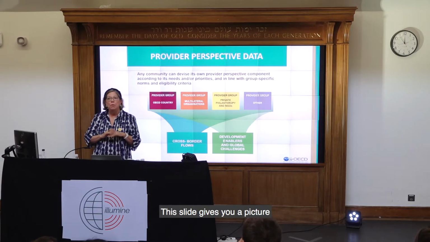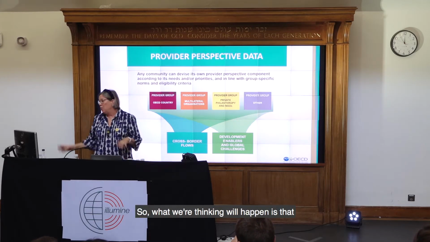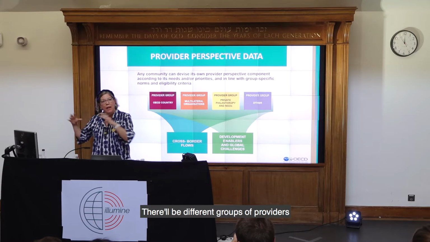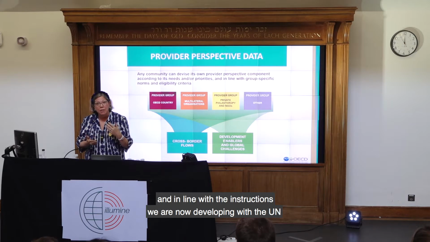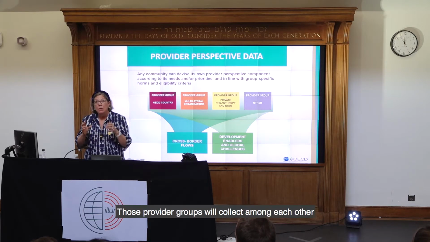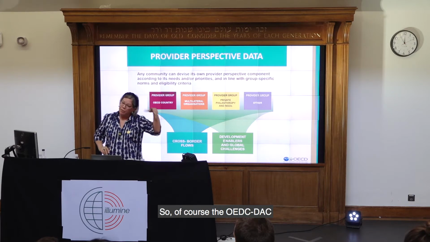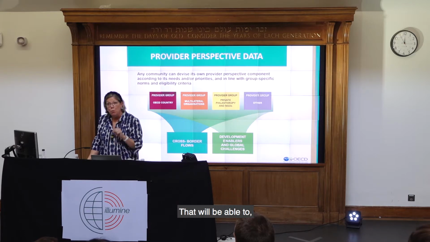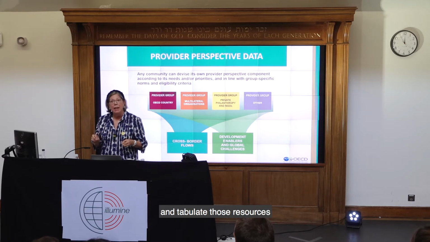This slide gives you a little bit of a picture of the mechanics of collecting this data. What we're thinking will happen is that there'll be different groups of providers that will, among themselves, and in line with the instructions that we are now developing with the UN, collect the data for TOSSD, for those two pillars. So, of course, the OECD DAC will be collecting data, but we'll also have the Arab donors, who will be able to, among their members, identify, measure, and tabulate those resources.